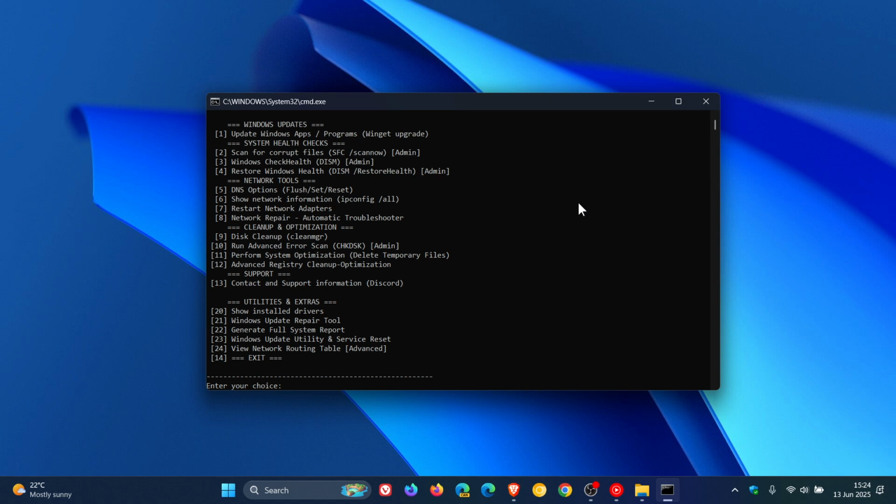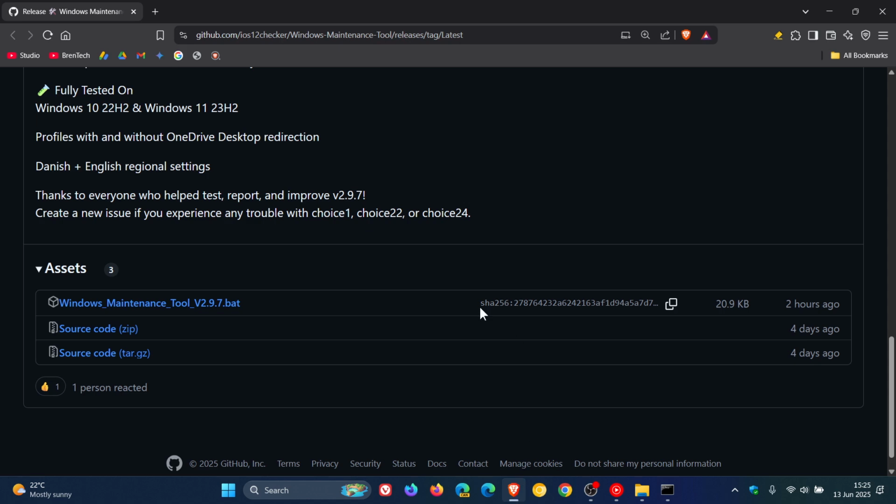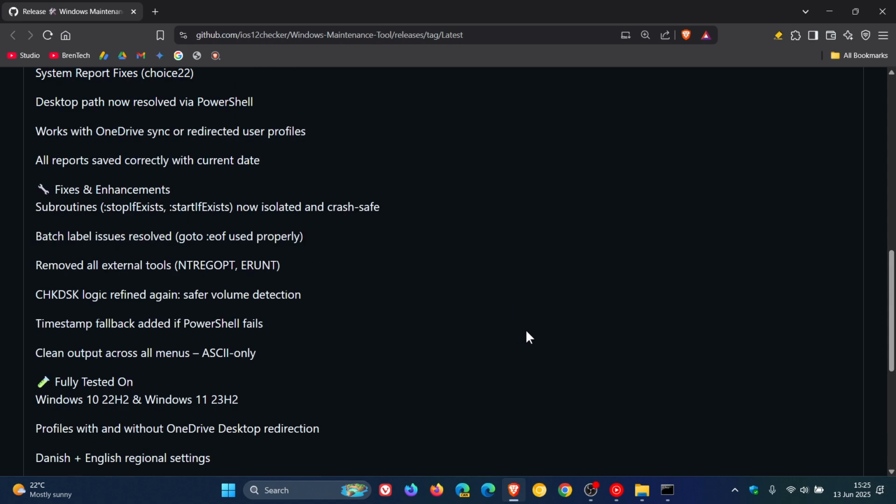And if you are a system admin who has to do a lot of maintenance on PCs, as an example, this may be quite useful and handy. And as mentioned, you can download that from GitHub, where it's maintained and developed.